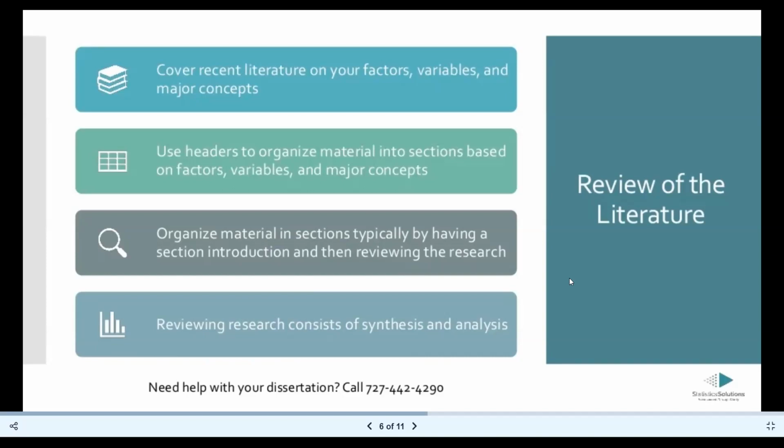So again, I'll go with my postpartum depression example. If you are studying postpartum depression and throughout your literature search, it comes up that, I don't know, something like workplace environment is really heavily weighted and really discussed in the literature, that might be a subsection that goes under it, where you're going to talk a little bit more about how those two are connected.